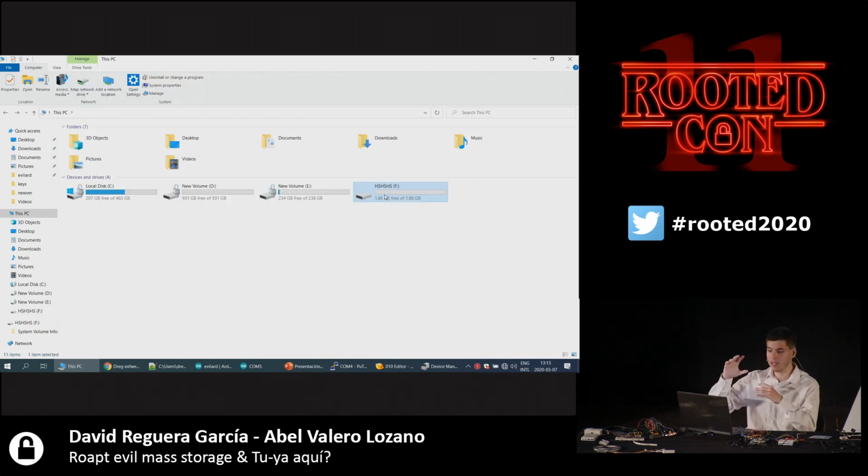And what else? At the same time, you can generate some mass storages at the same SD. What can you do with that? It's for an attack. You can say, well, give them a pen drive and I make them think that it's a pen drive. So you can create a logic that says when I have 5 PDFs or 5 documents with X number of files, I will change to another mass storage. And what can you do with that? You can steal what they've been doing with that pen drive.